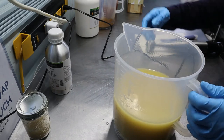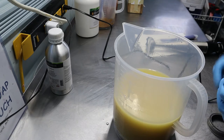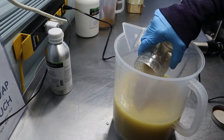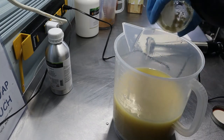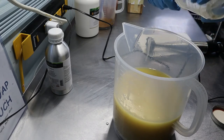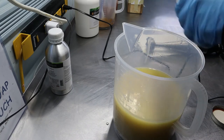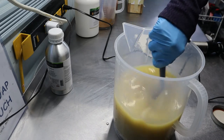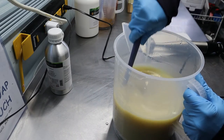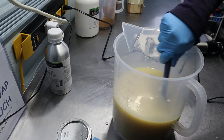Okay. Now I don't know how this behaves, but we're going to just put it right in and mix it in our batter. And hopefully we'll have a beautiful soap. Smells nice and musky. To get all of our kaolin clay in there. We're going to have part of the batter be a natural soap color, and then we're going to have the two clays. Now, our batter is getting a whiter color with that scent in there. So that's interesting.